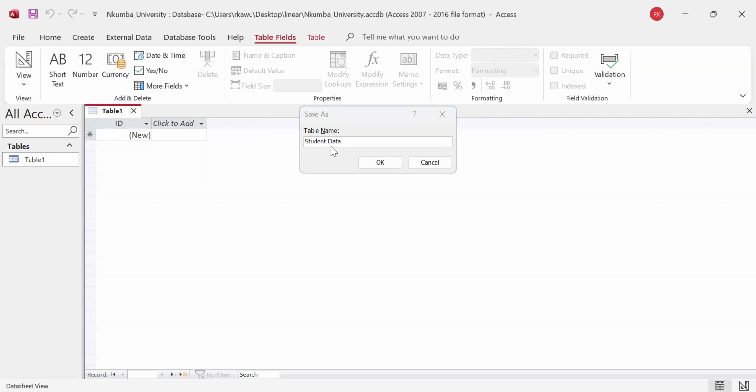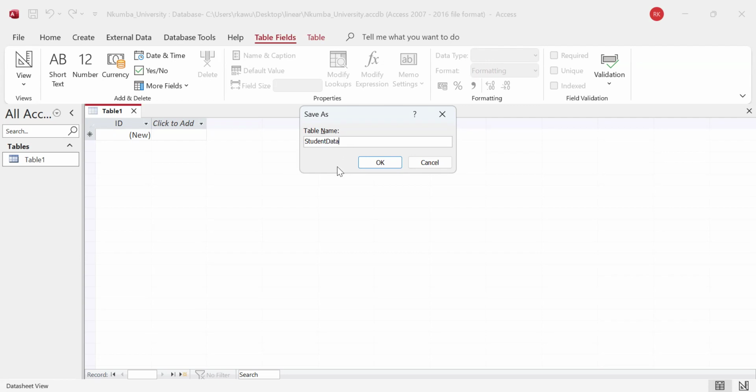Okay, I'm back. We are saying in Access, we don't separate these. So instead, after one word is finished, now I want to write student data, I start the second word with a capital letter.